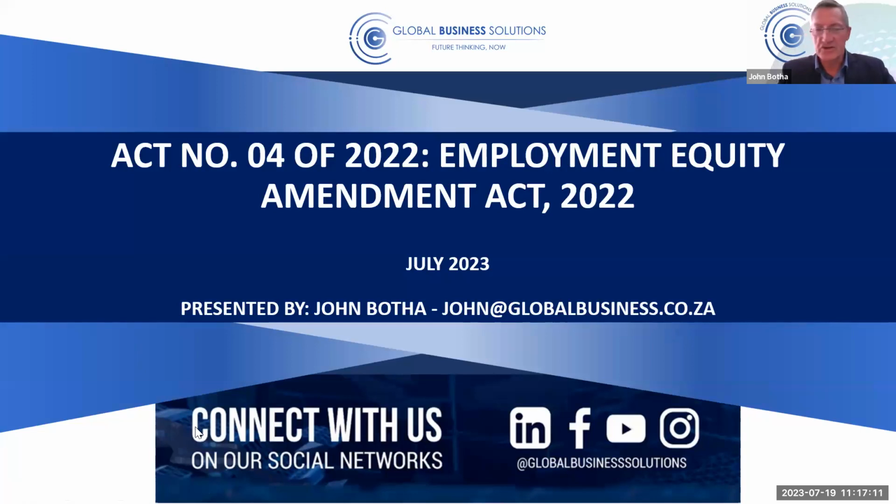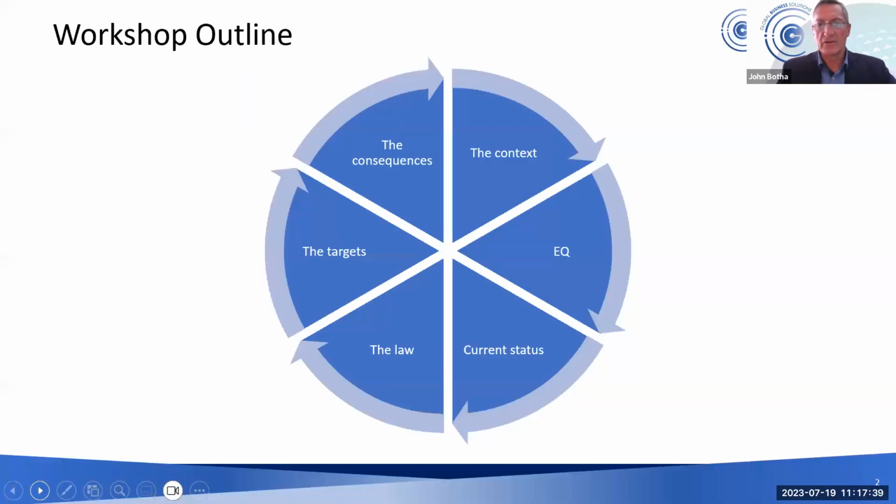Some of the aspects I'm going to touch on are culture-related issues, as Llewellyn was speaking to earlier. One thing I can guarantee you, colleagues, is that if your organizational culture is not intact, you will not achieve your transformation targets over the next 5 years. But more of that later on, and Samkelo, to you and the colleagues, thanks for this opportunity. The slides will be made available to you, so please rather use the opportunity to identify any specific areas of clarity, and we'll open for Q&A after the session.